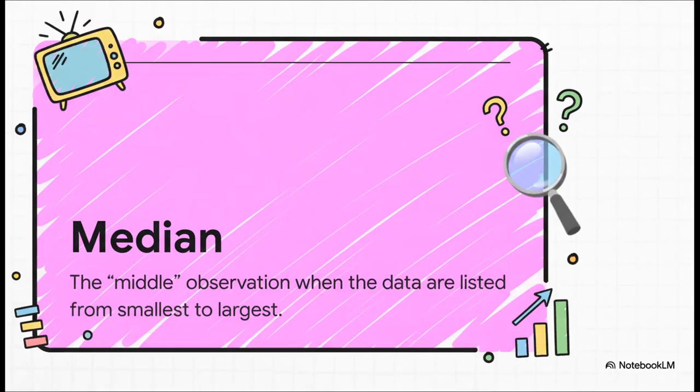But hold on, the mean isn't the only way to find the center. We've also got the median. All you do is line up all the sales weeks from the smallest amount to the largest, and the median is the one that's sitting right smack in the middle. This gives us a slightly different kind of center, and its superpower is that it isn't easily swayed by a single week with ridiculously high or low sales.